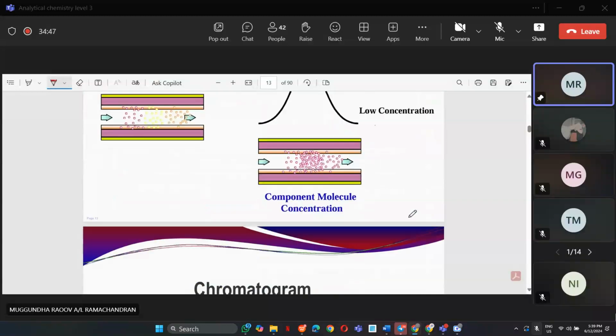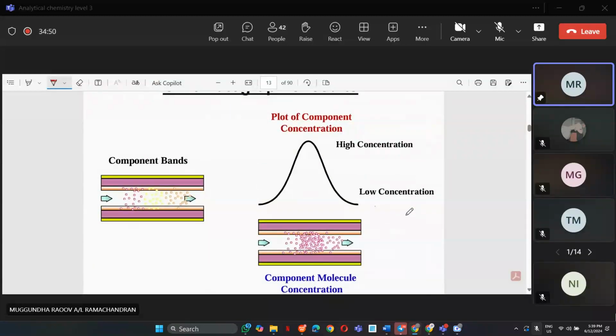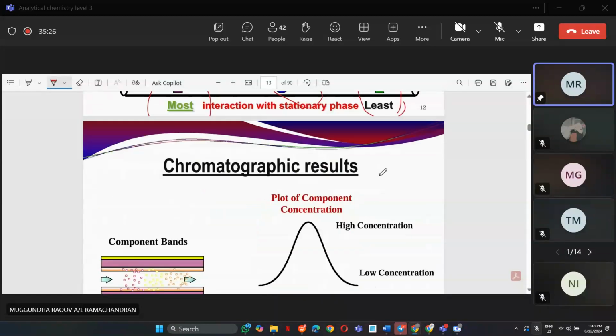So class, if you look at this chromatogram, again, FTIR spectra and UV spectra, we will address as a spectrum. Well, HPLC and GC, we will call that a chromatogram. It's different, class. For HPLC and GC, the results or the peaks that we are getting, we will call a chromatogram. We won't say, hey, why is your peak like this? No, why is your chromatogram like that. So when we are talking, class, we have to be very clear about what we are talking about. So HPLC and GC is actually a chromatography result.